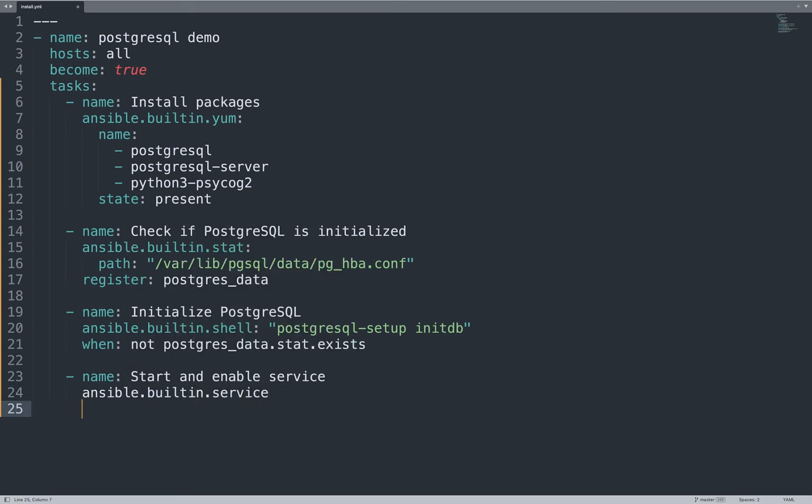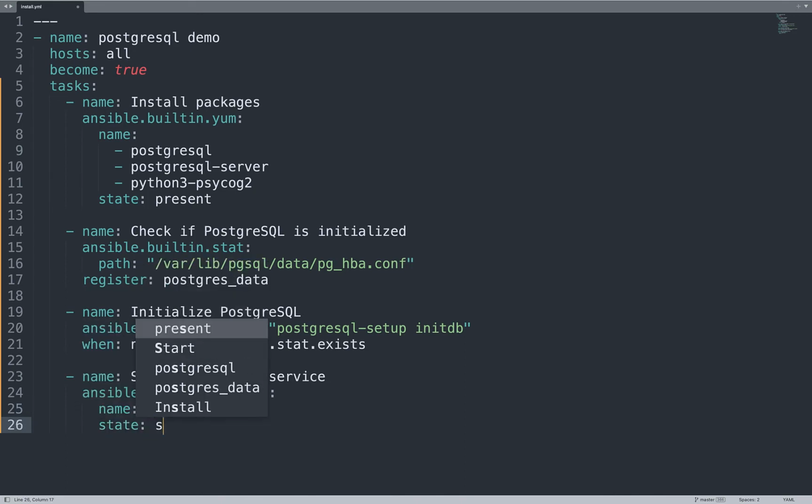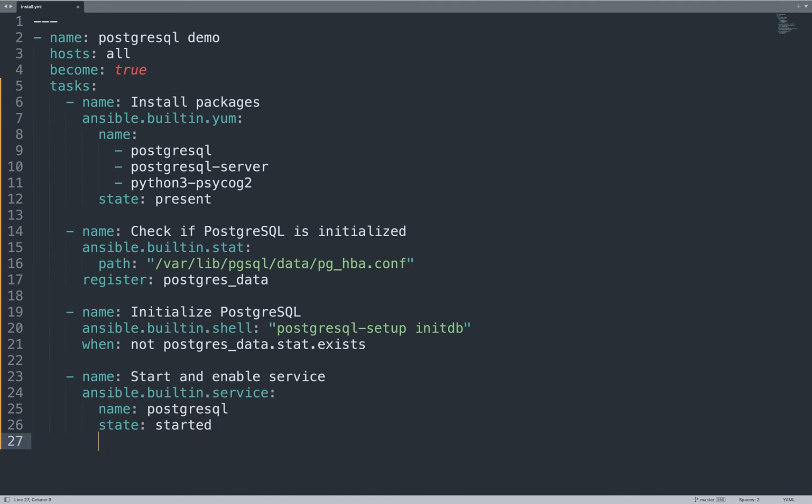Okay, last step is to finally start and enable the service, so the connection could flow in your service. We are going to use Ansible built-in service module, and the service name is postgresql. We need this service in the state started, so ready to accept any connection, and let's also enable, which means that it's going to be started on boot every time our system is going to be restarted, for example.